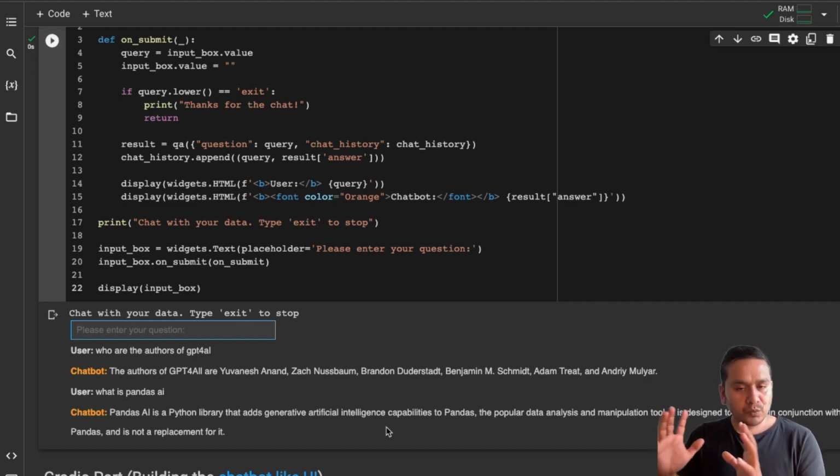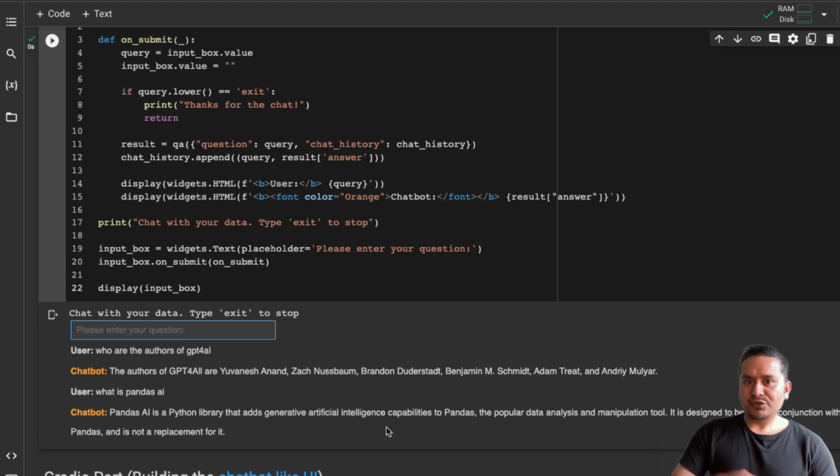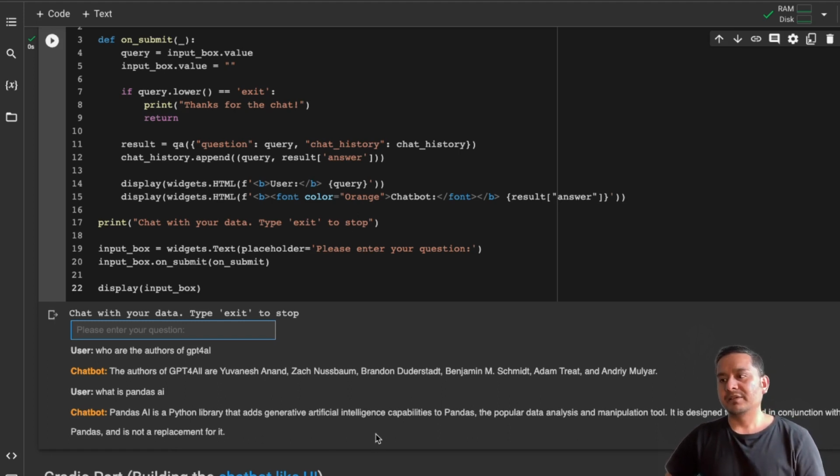But one thing is to always be careful that you don't pass sensitive information. Although we don't pass the direct message to OpenAI, because we are storing everything in the vector store and we are just passing the question, and it will find the similar thing from the vector store, and that is passed to the LLM. But always be careful when you implement something, because we never know. Something can happen, something can be leaked. Always be careful when you create some kind of chatbots.